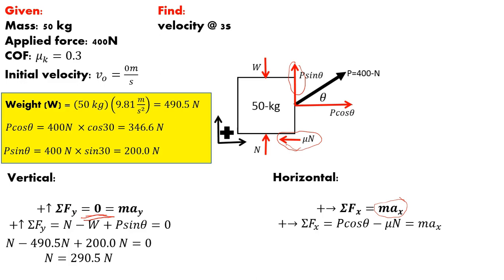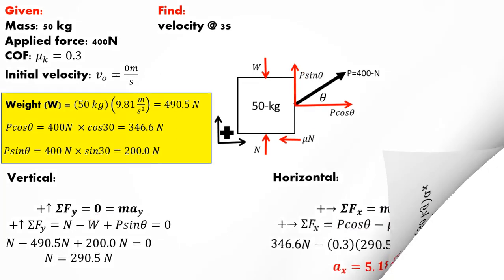And that comes out to be in that horizontal force, that's part of the applied P times the cosine of theta. So P times the cosine of theta minus the friction force, which is resisting, mu times the normal force, which we do know now. So they're subtracting, they're going in the opposite direction. That's going to equal the mass times the acceleration in the x direction. So we can plug these in, we only have one unknown now. And that comes out to an acceleration of 5.815 meters per second squared.